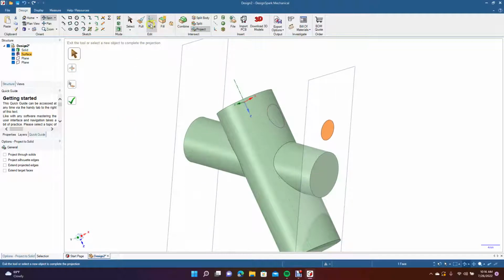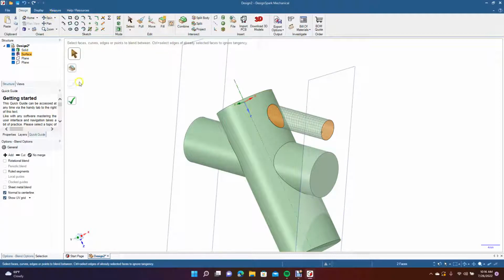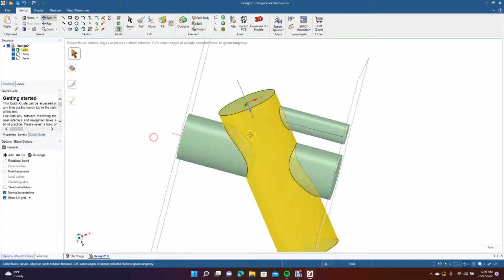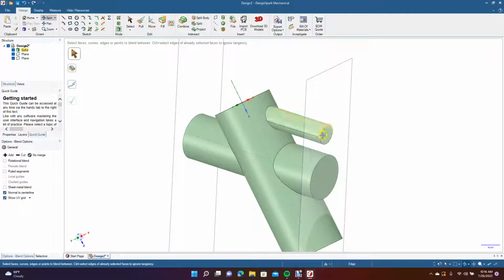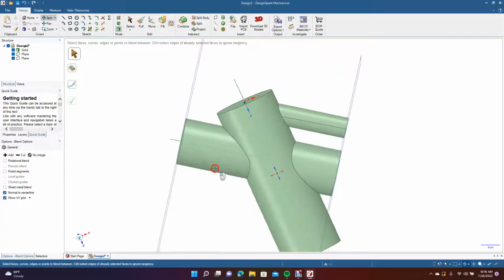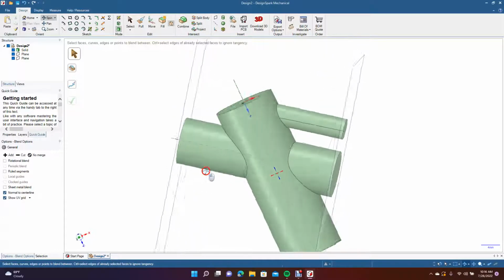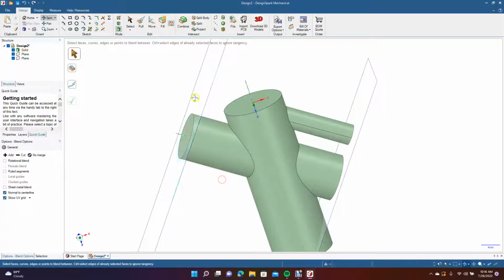Now you can go ahead and select, click on this, and do a blend. Now you have a piece through here too. But it's not going to go through the other side, is the issue. So you can blend this circle here to this surface here, or I'm sorry, project this to this sphere or this cylinder, and then create the shape. And you could probably do the same over here too as well.